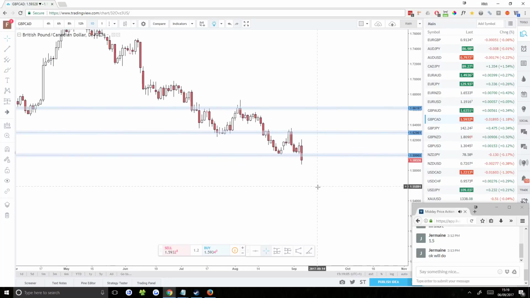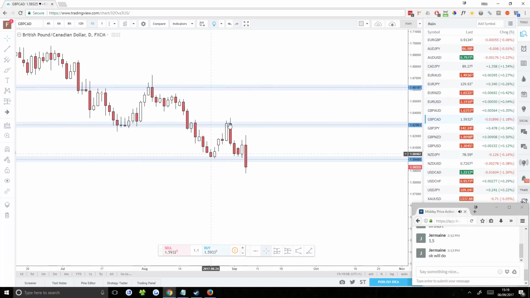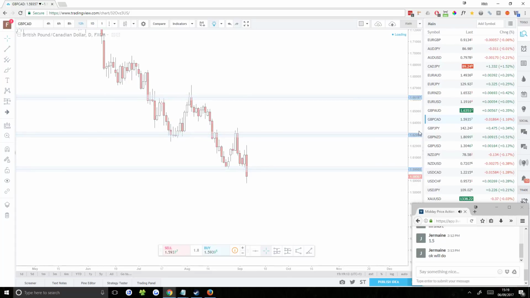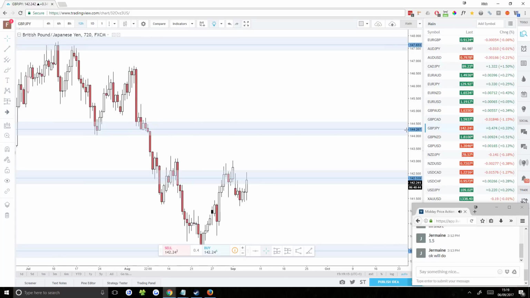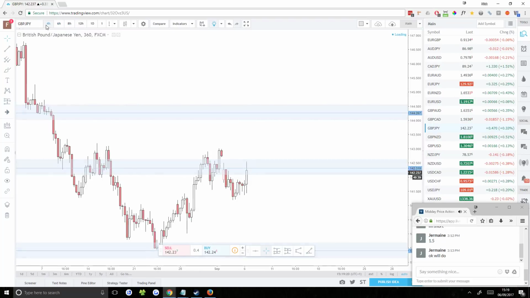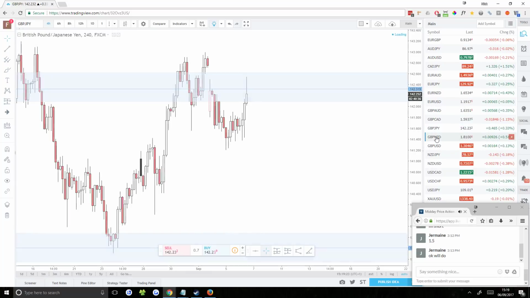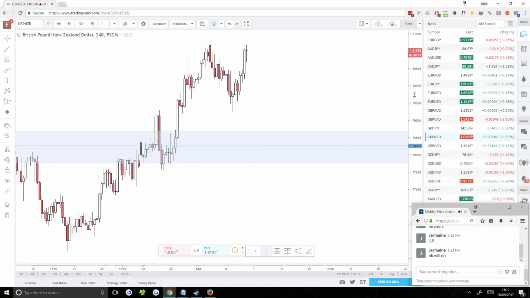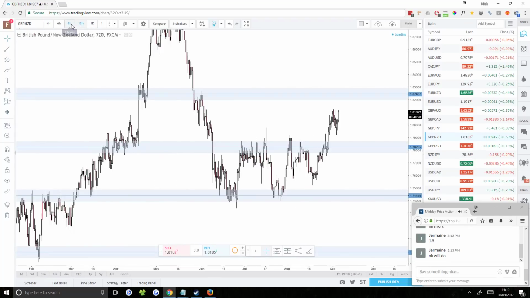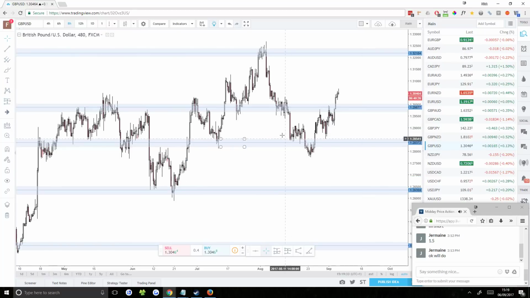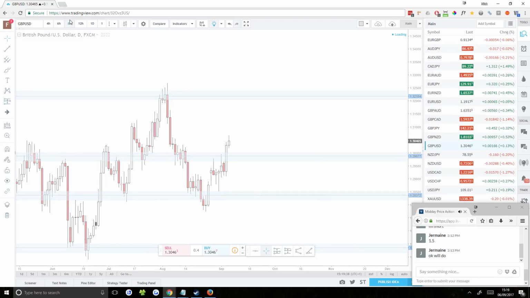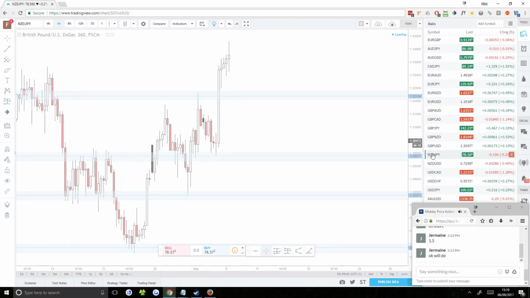Anyway, USDCAD. We just got that CAD interest rate announcement, so we've got a bit of a spike on these pairs. Nothing really tradable here. AUDJPY. Nothing much here, guys. GBP New Zealand. Nothing much there. GBPUSD, it's above resistance, so we haven't really got much that we can do here. Looks like it's going to be a boring day.